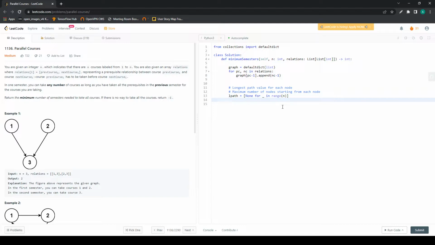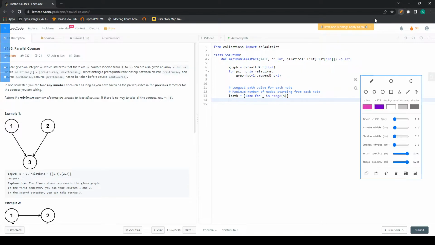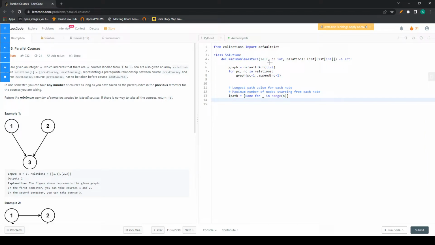What else I need here is to keep track of the not visited nodes, so that we know that we need to iterate through all n nodes. If we start from 1, we are visiting 1, and then it has edges, and we are also visiting 3. But we need to keep track of all visited nodes, so that whenever this DFS finishes, we know there are still some leftover nodes that haven't been visited yet, and we iterate through them and visit them as well. So keep track of not visited nodes here.